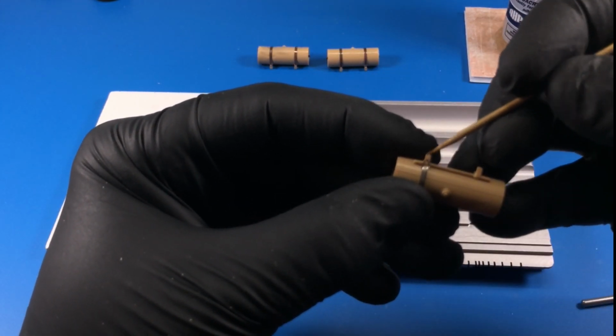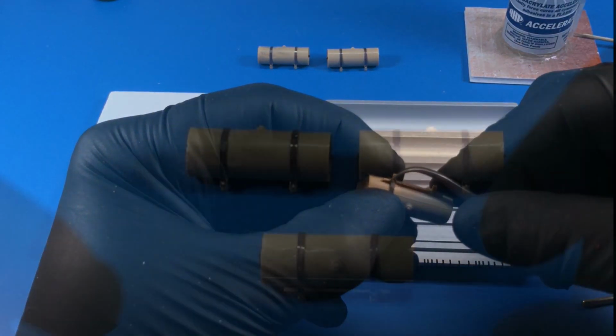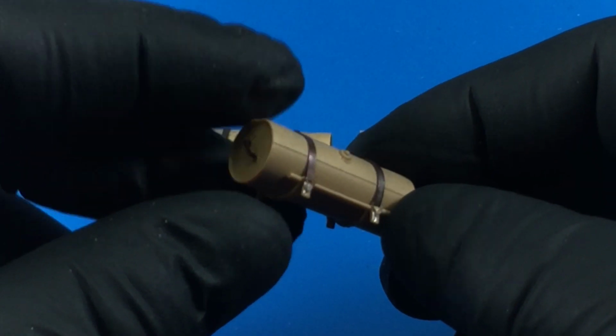And a little bit of CA glue just to hold things down. The finished pieces. You can see how round those straps are, so that assist tool really helps to make that happen.